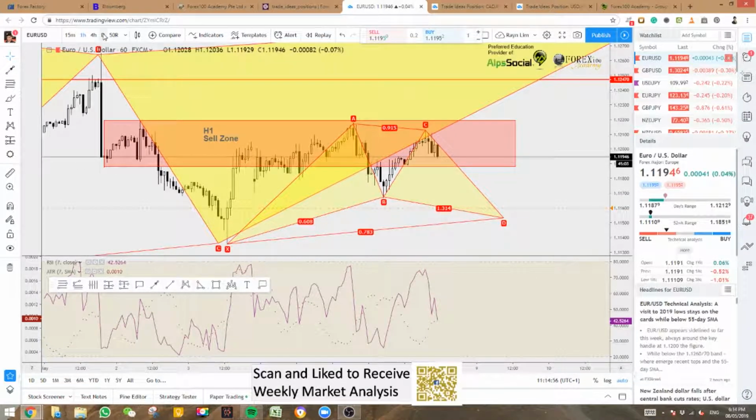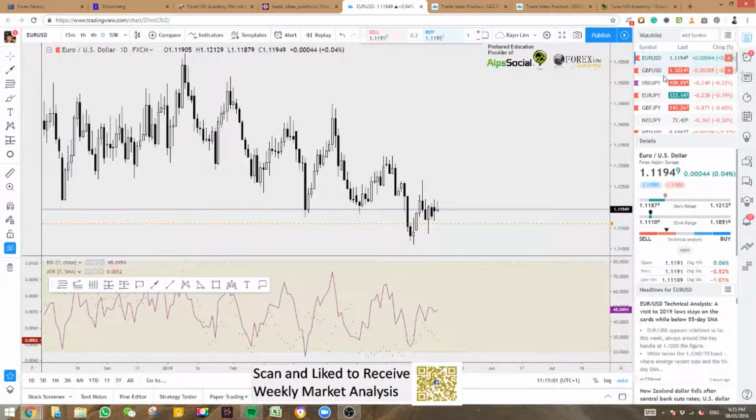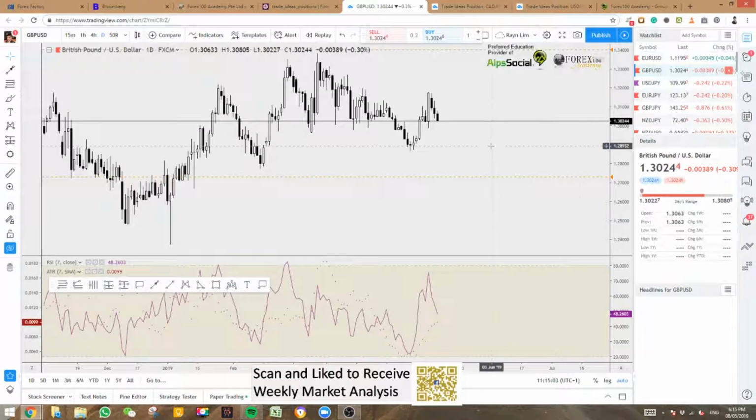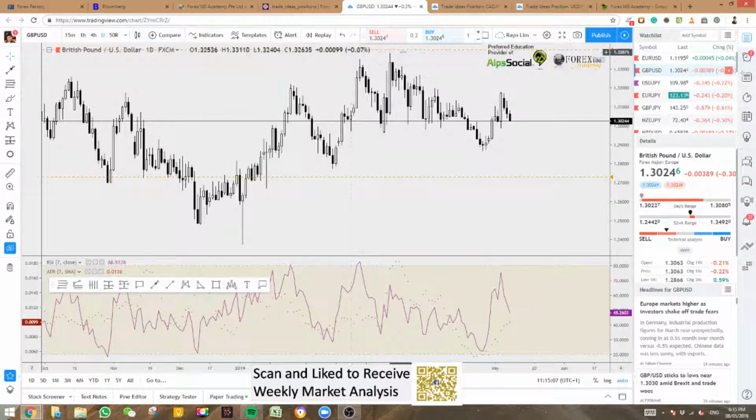Alright, let us head down to pound dollar. Pound dollar on the daily chart. Over here is an uptrend movement. Then the market failed to break and close above the high price over here. It went up, but it did not break above and close above. So the market started to head down, created a low and a retracement. Based off structure over here, there is a shorting opportunity. Definitely you can wait for a retracement back to this structure, a double top, and short it all the way down. That's one of the ways.